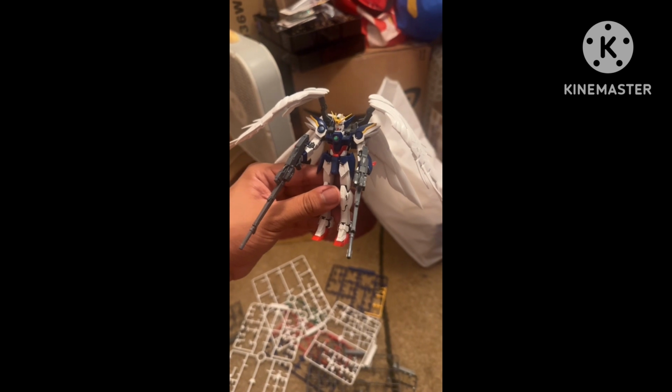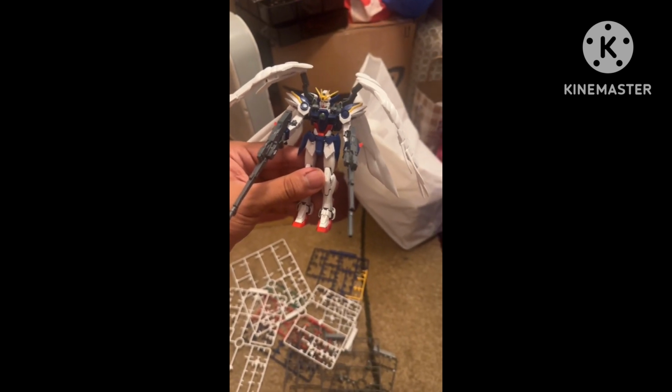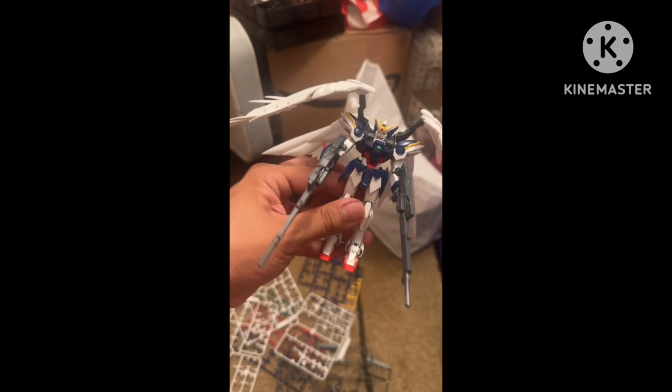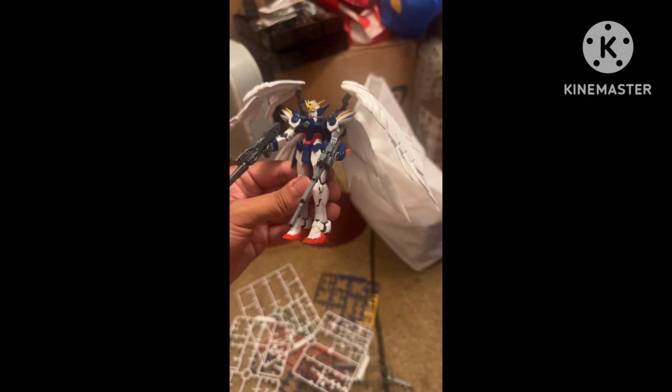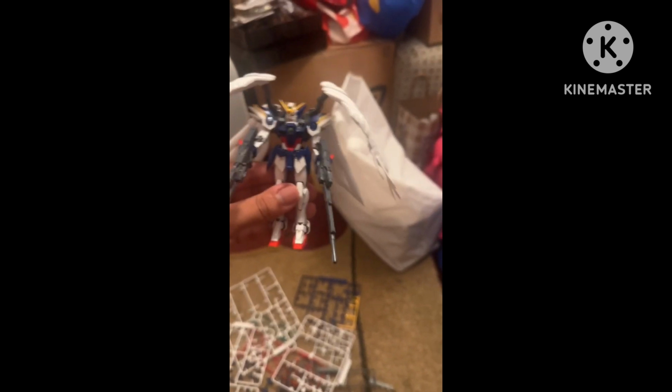Even though I also own two of the Master Grade versions of this mobile suit, the regular and the Katoki. The Katoki comes with a shield, which is literally taking the concept from the first concept of Wing Zero from the anime. This is from the movie. So here's my review of the Wing Zero UW straight from the Endless Ultimate V.